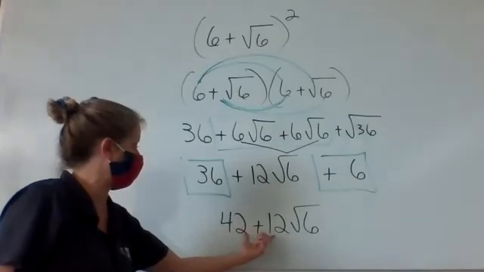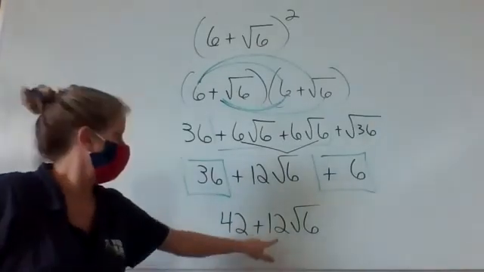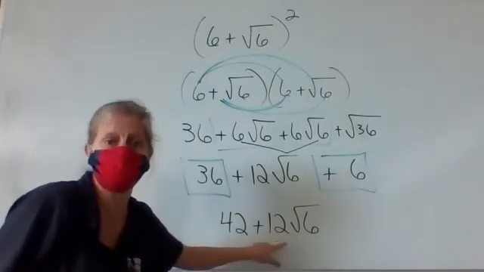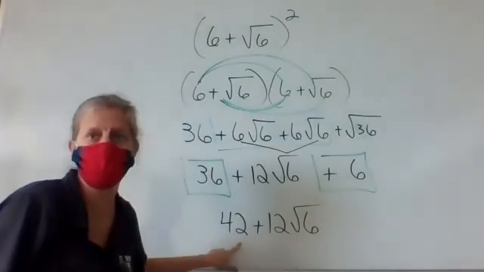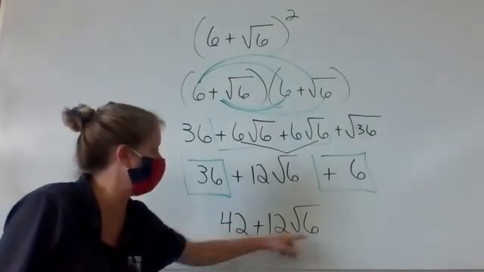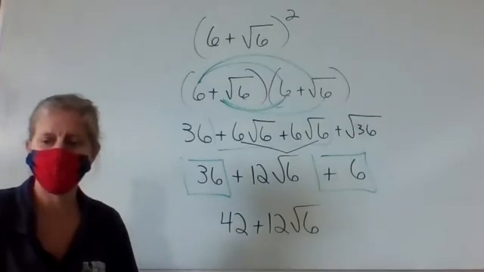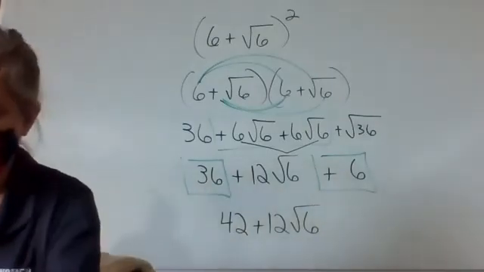How come I can't add that 12 and that 42 together? Because it's hooked onto the square root of 6. That's not just a 12. It's hooked on to the square root of 6, which makes it not the same kind of term as that. You can only put square roots of 6s with other square roots of 6s. Okay? All right, 15, last one.